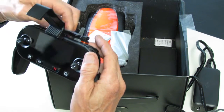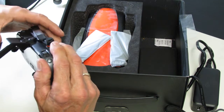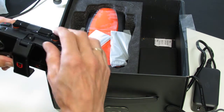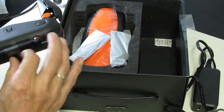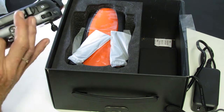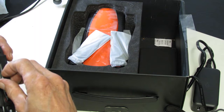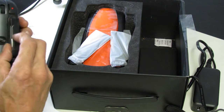So, okay, what do we have here? We got our antennae in the back here. Let's not break anything. Now, the thing that I found is, if something sticks, you don't force it. Okay, I see what the problem is. It's just freaking plastic. And of course, they don't make life easy. I may have to go get a knife. I can't hold up my fingernails.